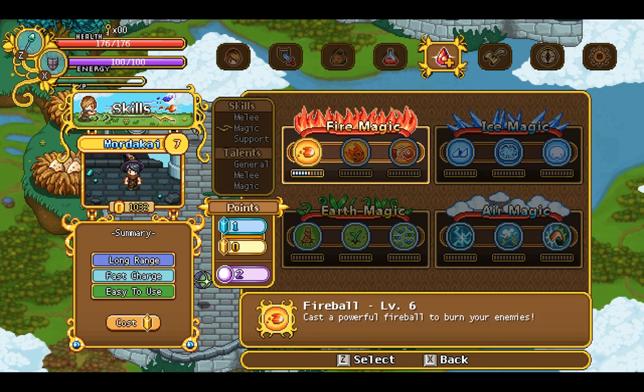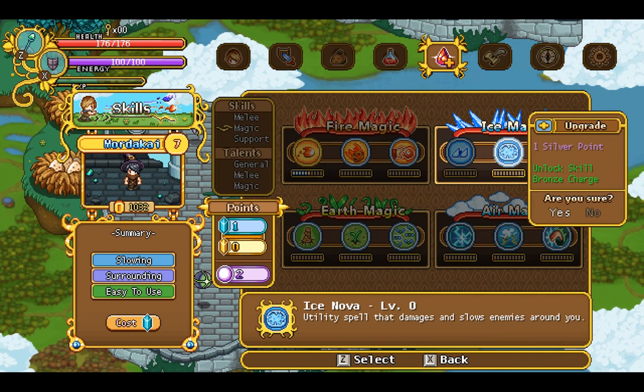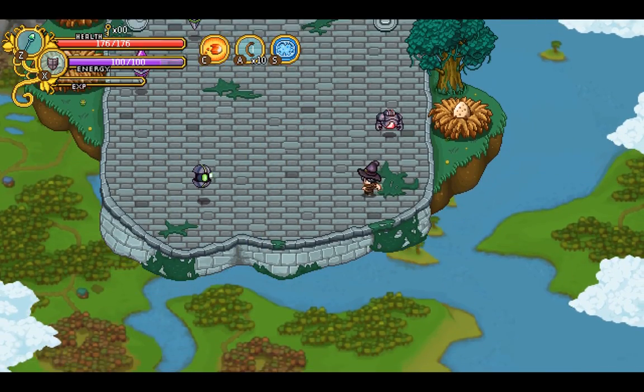So I'm not sure what else... I guess I could get ice... Yeah, I'm gonna get Ice Nova just for crowd control. Here's how it works.